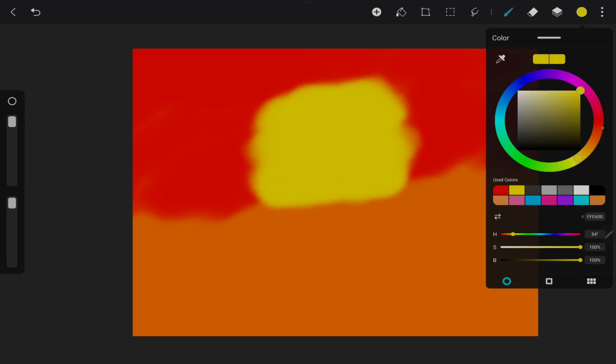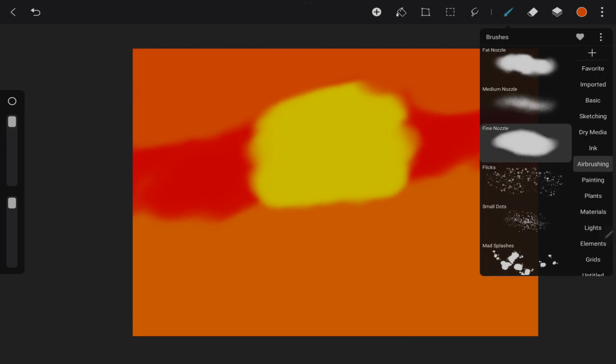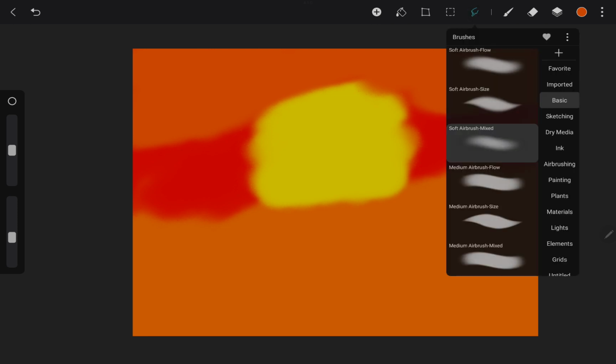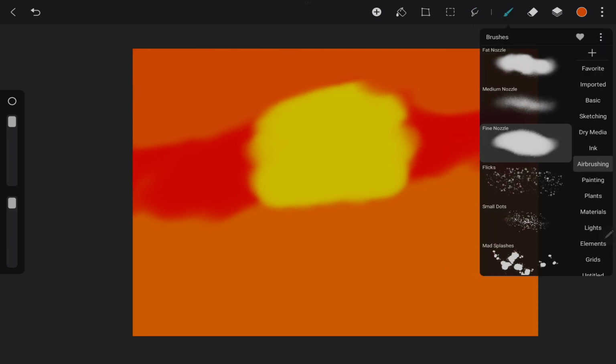Obviously, if we look at a sunset picture, we got some orange in there, so we'll do a darker orange right about here. That looks good. Don't worry, we'll just do this nice orange right here. Is there a way I can blend? There has to be a way I can blend. There's no way I cannot just blend. Yeah, because if I try to use my hand to blend, it won't work, because I just need my brushes. Weird. Huh. That is extremely weird.